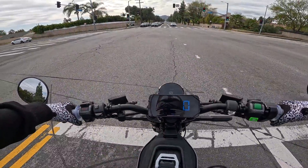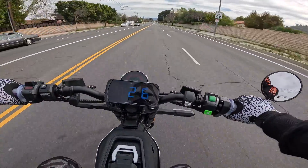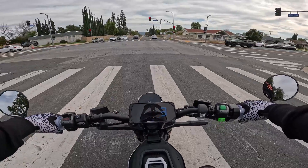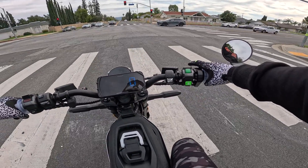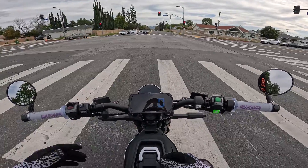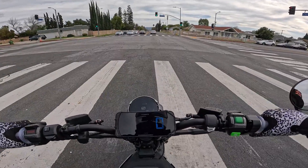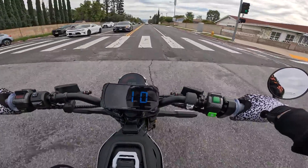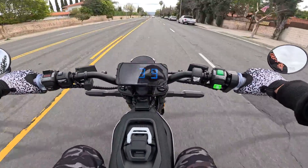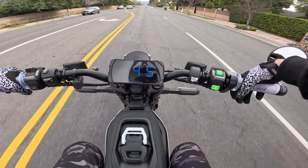Now I'm going into sport mode on the street — let's see what the top speed of this bike is. The torque is absolutely insane. Regularly in sport mode you're looking at about 6,000 watts, but when you hit this trigger it gives you 8,000 watts — that only lasts for a little bit and the screen shows how long it lasts. The bike is showing 48 but we are going 45. Hitting ultra boost — it's more in the lower end. We're at a constant 45.